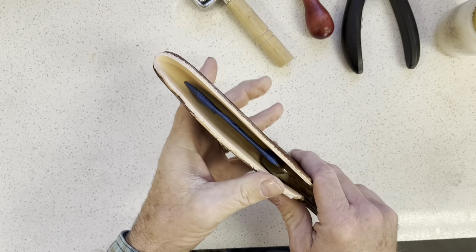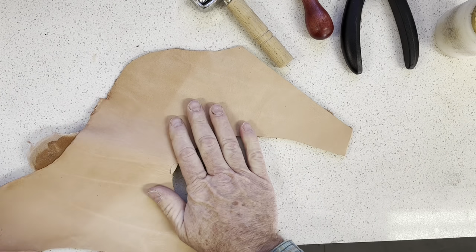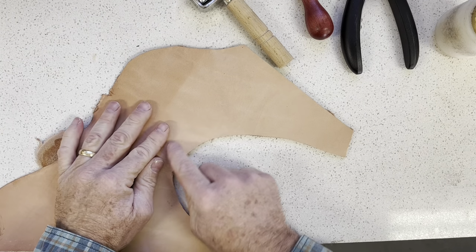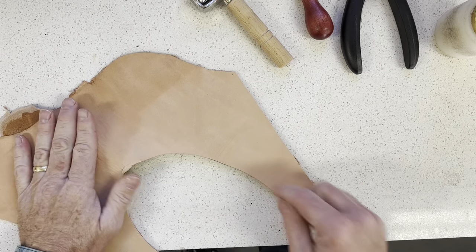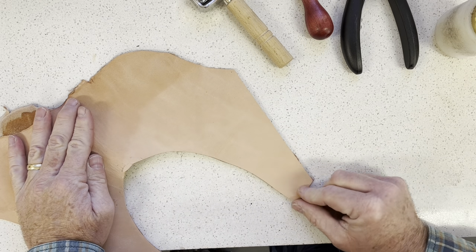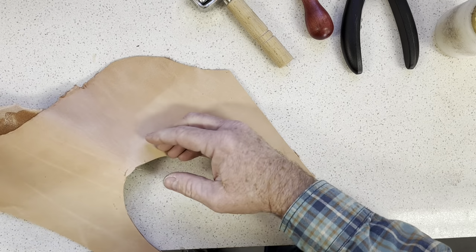We are getting there for sure. So I kept the piece that I made the leather pattern out of. I kept this piece. I'm going to cut my welt out of that. So I'm probably just going to go ahead and cut a 3/4 of an inch strap around here. And that will give me enough to where it hangs out past here.